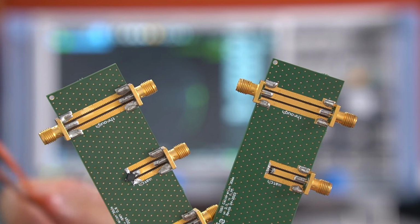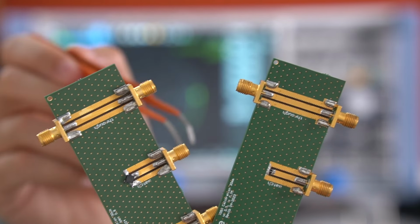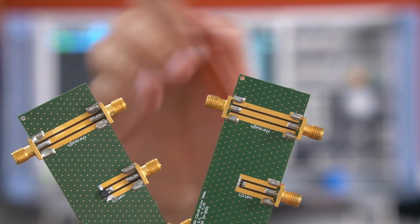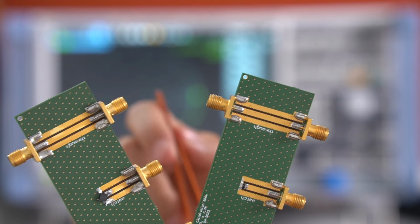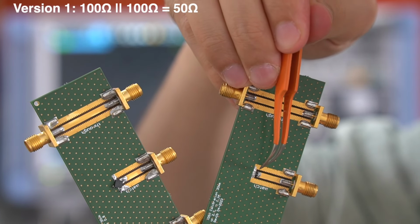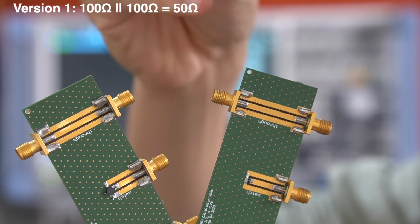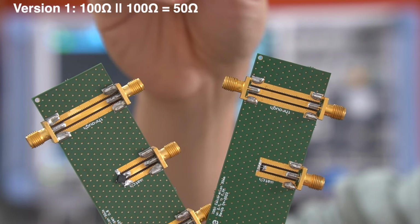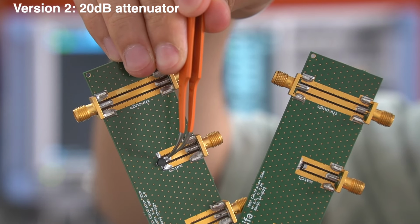As this is an educational video, I just made 2 calibration kits of it. You would use neither of them for a real measurement because they are not accurate enough compared to professional calibration kits. Never mind, the first version includes 200 ohms resistors soldered in parallel in order to obtain 50 ohms. And the second version includes a 20 decibels attenuator instead.